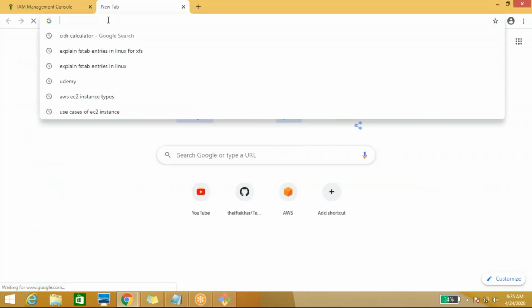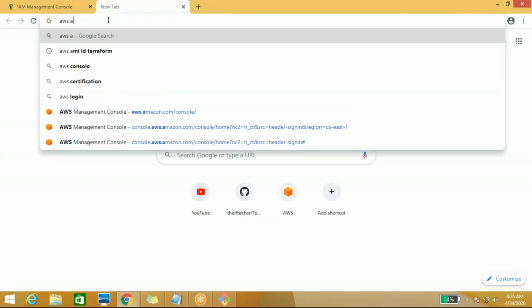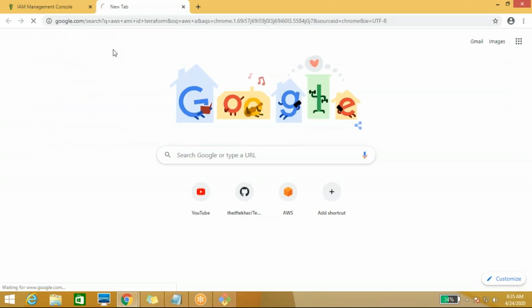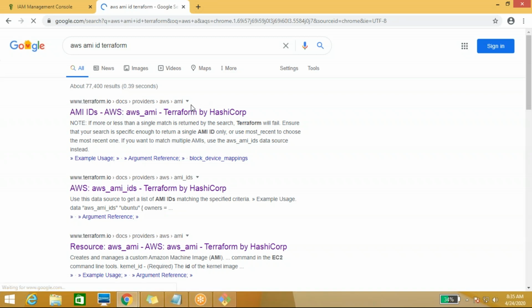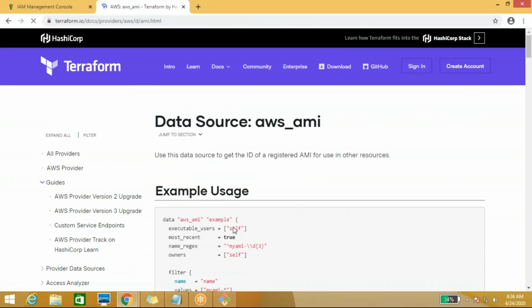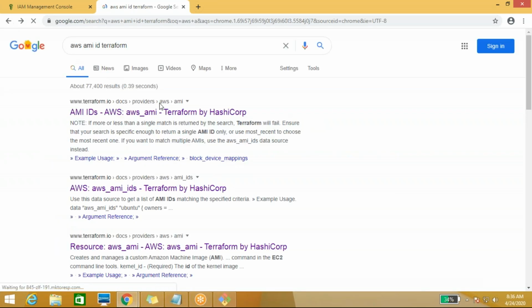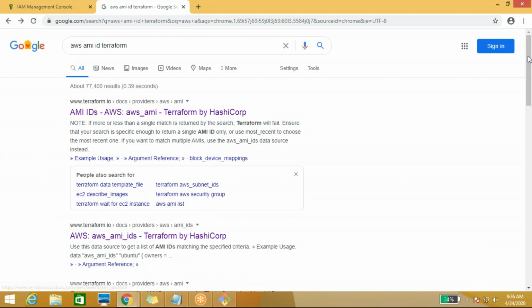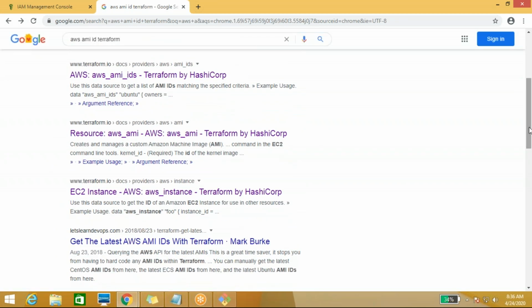So you can simply find that AMI from here. Just type AWS AMI ID. We will better understand this in Terraform. We have a separate class for Terraform.